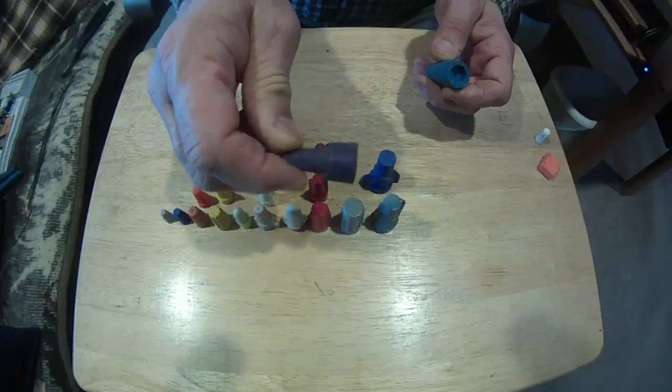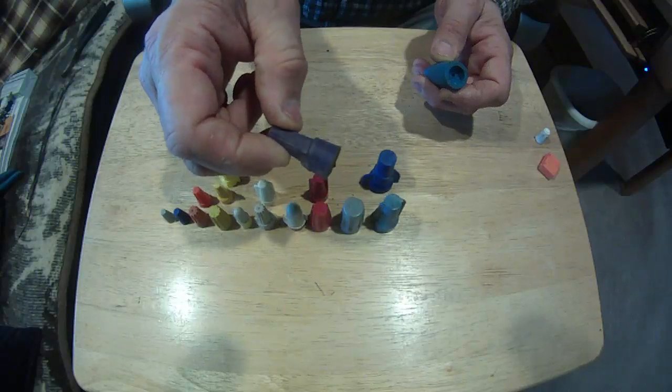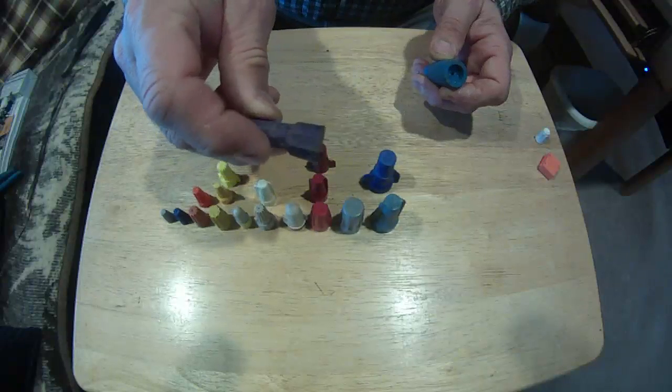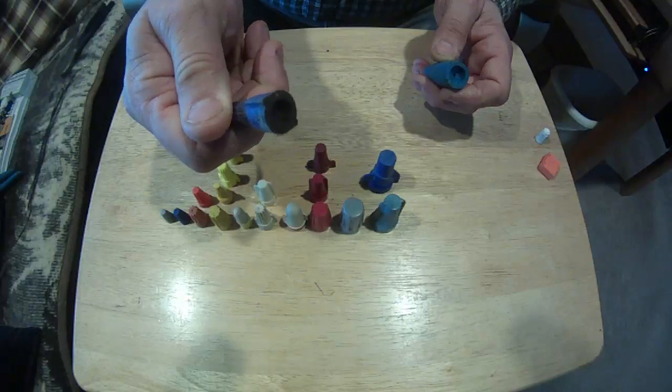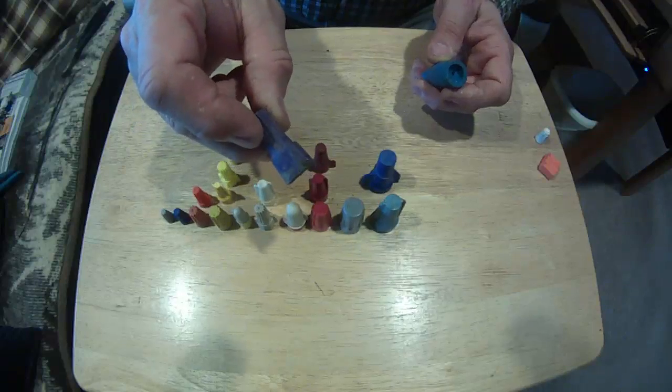This wire nut, the purple wire nuts, are actually made for aluminum to copper connections. It's one of the very few ways that you can splice aluminum and copper connection together. So the purple wire nut is for that.